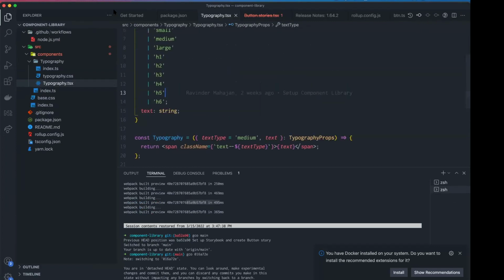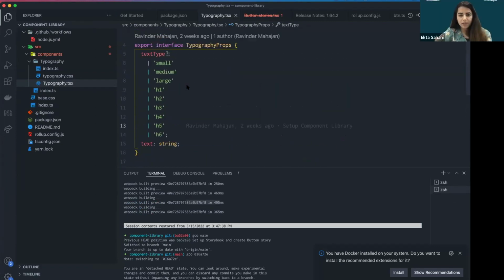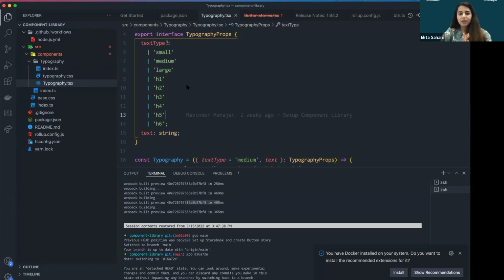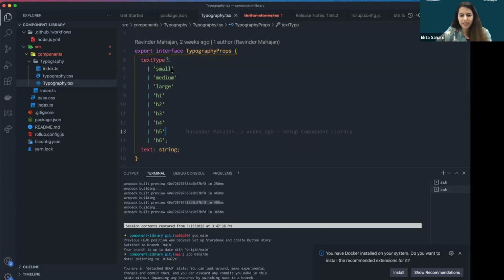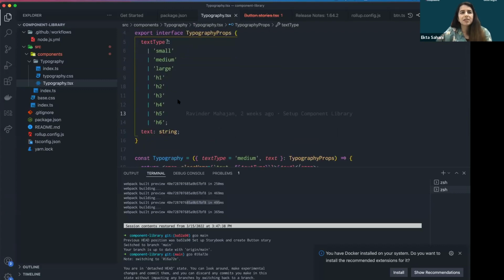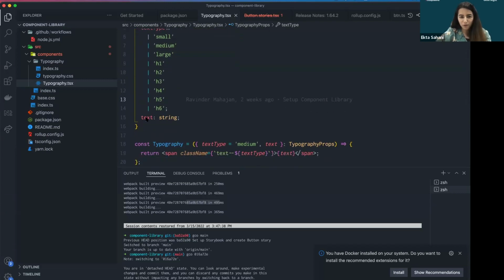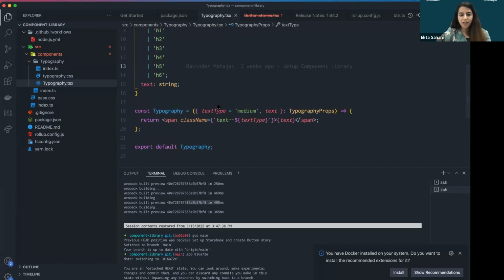People have posted it. Okay, so as I was saying, not all props might be mandatory for the consumer, right? There can be some which are optional, and some which are mandatory, so that you can set. For example, my text type is not a mandatory prop. That means if the consumer app does not send it, it is completely fine. But obviously, the text is a mandatory thing that a consumer has to set. So we can have text type with a default value of medium, and the rest of the things are passed as mandatory.